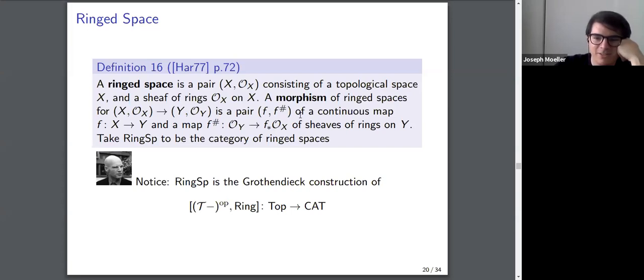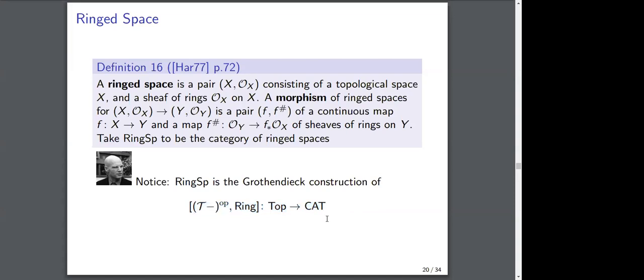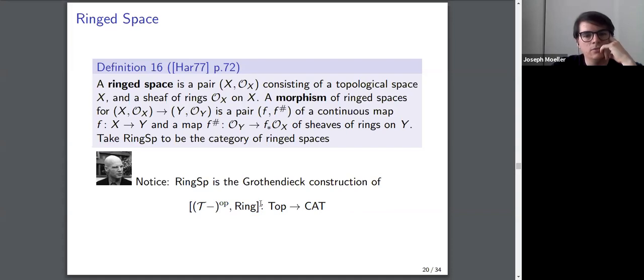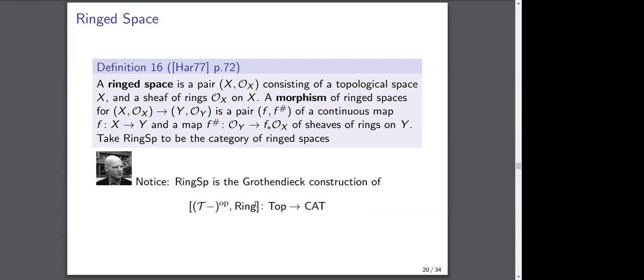Yes, precisely. So here's what I came up with for that. Here's this functor, which takes a space and spits out the category of sheaves. Oh, this is not a very good description of it because this is just presheaves. I should have said ring-valued sheaves on the given space. But if you replace that, then I'm pretty sure that this category of ringed spaces is going to be exactly the Grothendieck construction of it. Do you just need a plus on the square bracket there? Yeah, I guess so. Is that the way that you notate the category of sheaves? That's sheafification, but that's for a single sheaf, not the whole category of sheaves. Right.